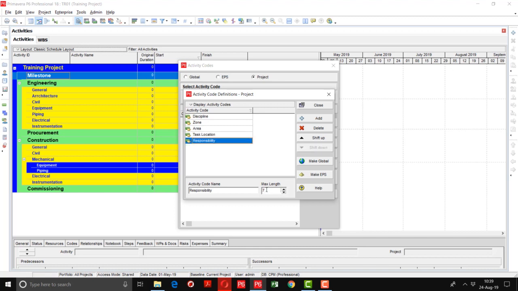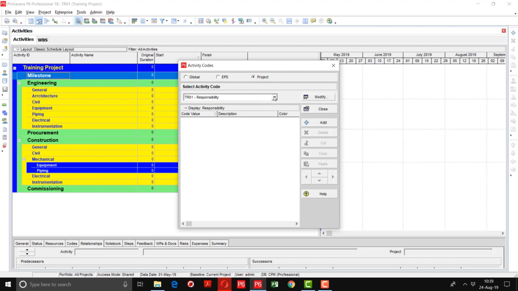To see how it affects, I just want to show you, for example, I click on maximum length 1. So how will it affect? Close. Here you can see all the activity codes displayed. Now we have to define its values.